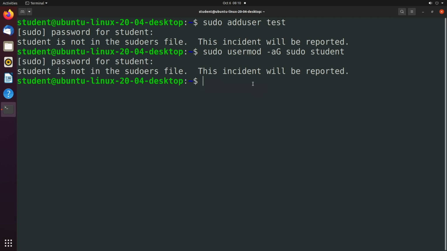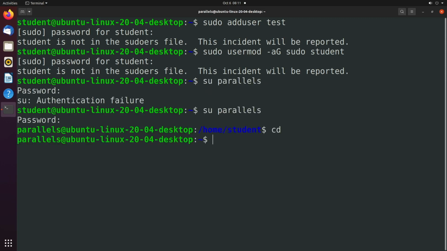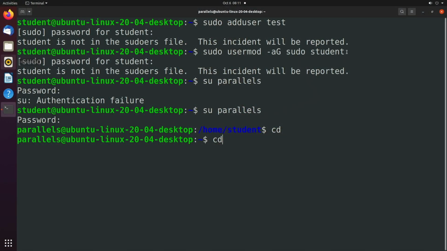So let's go ahead and switch over to the other account, parallels. All right, and now let's issue that command again. Oh, this is a good point. If you see me scroll up, you'll notice that the command history is different. So the command history is per user. So I can't just scroll up and grab that previous command we tried to execute, which was up here.